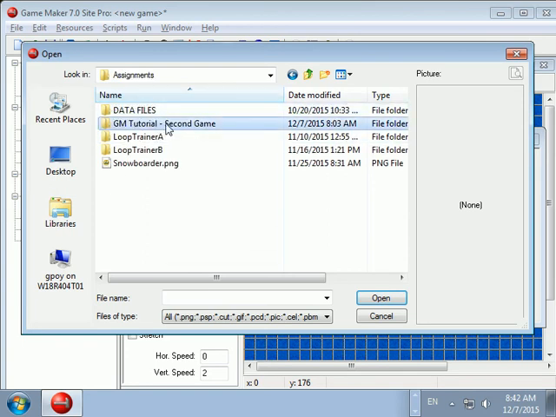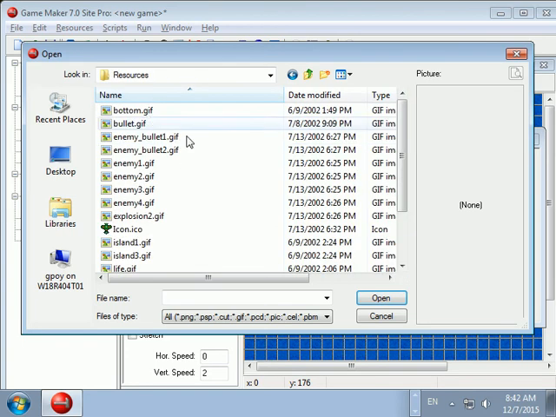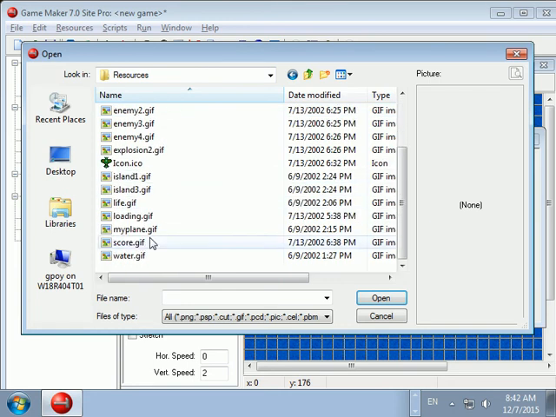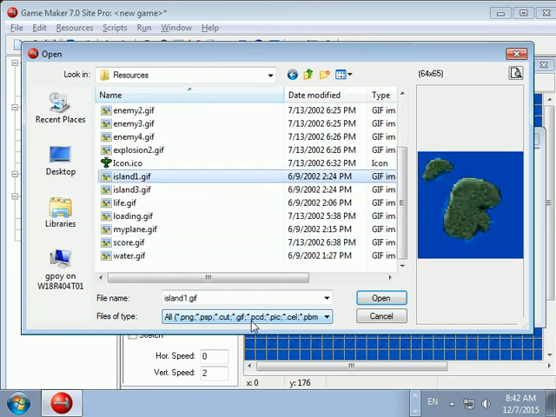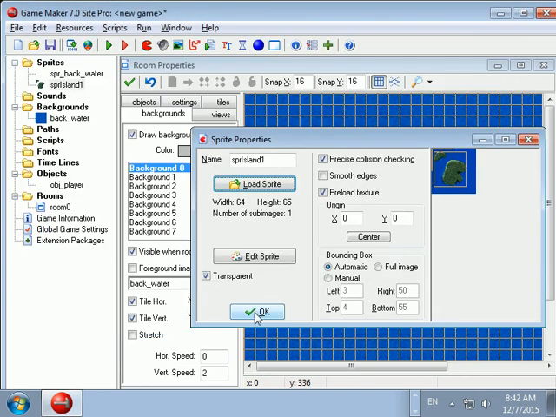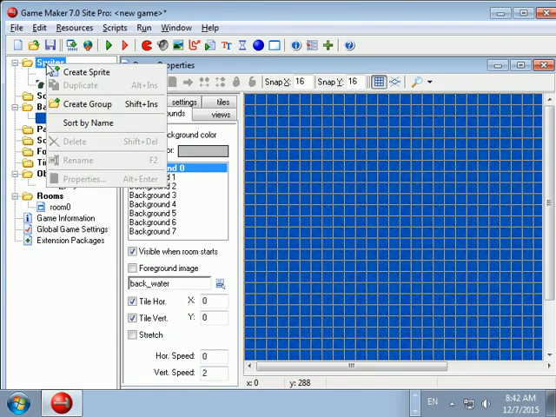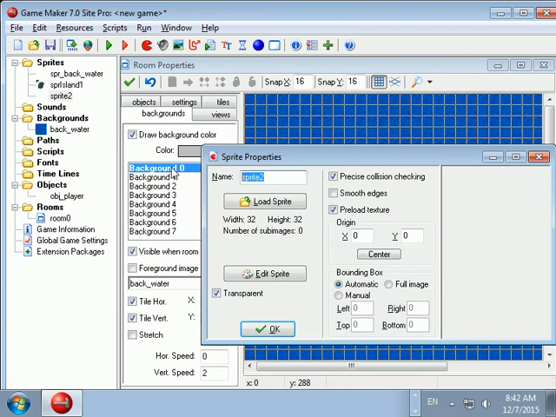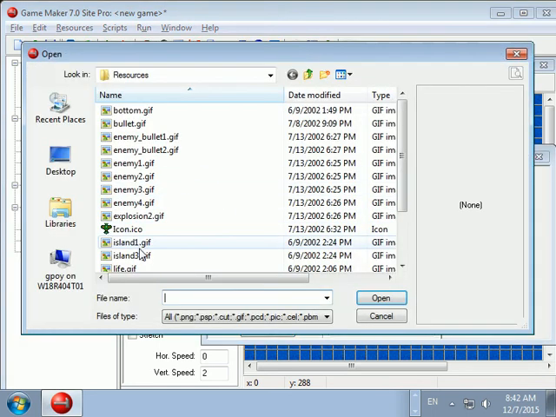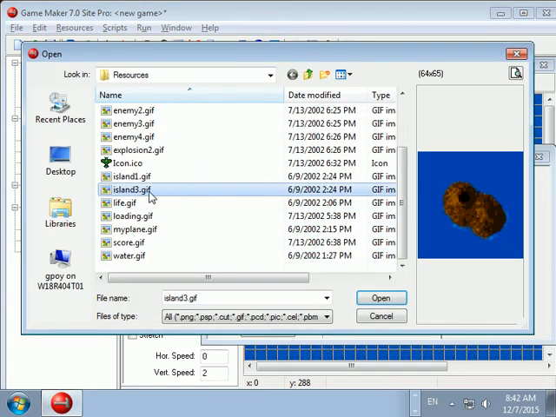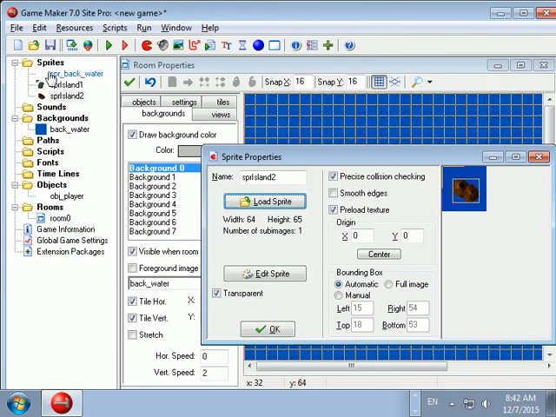It's called GM Tutorial Second Game, and in the resources, I'm going to put Island 1, and I'm going to put Island 2, and I don't see Island 2 on here, so it looks like I need to copy. That must have accidentally got deleted, so I need to copy another one in just a second.